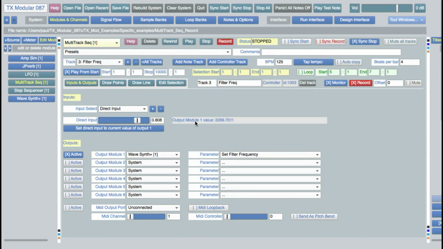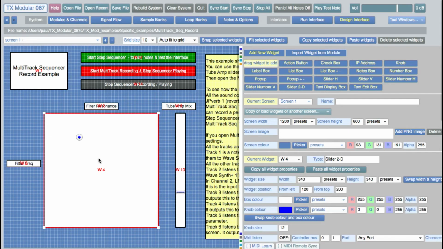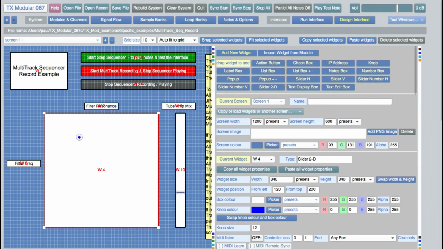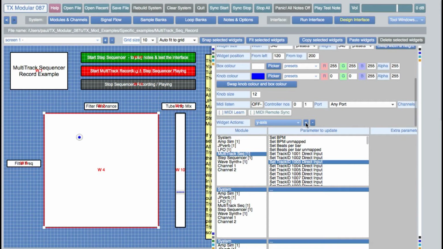If I now click on Design Interface and select the 2D slider, in the widget actions, if I change it to Y-axis, we can see it's controlling the MultiTrack sequencer Set Track ID 1003 direct input.